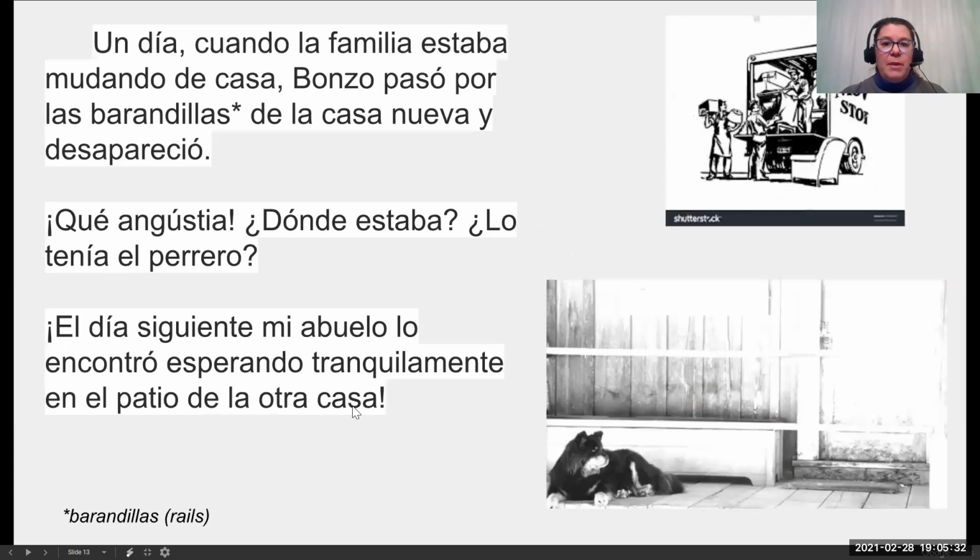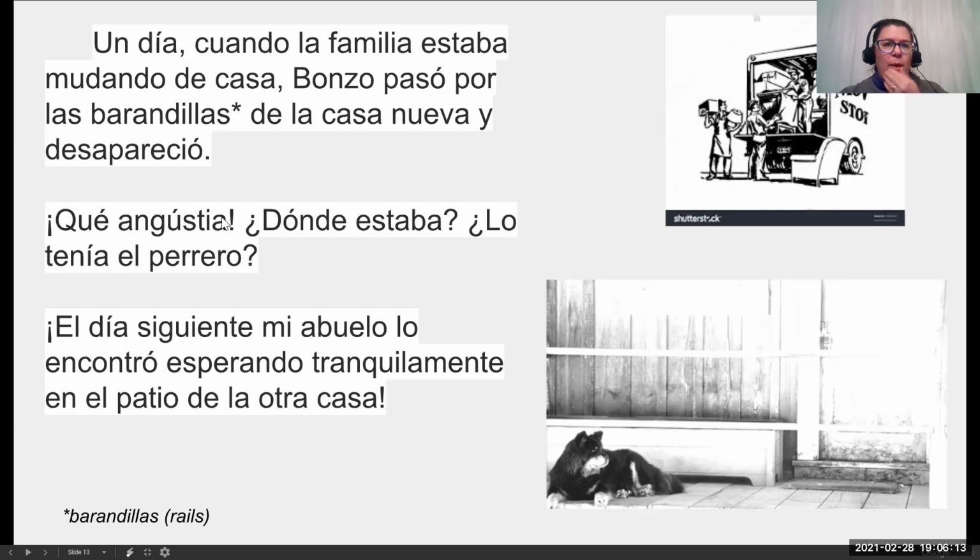All right, so one more time here. Who, what, when, where. Who, quién, what, qué, dónde, where, cuándo, when. Pause, think for yourself. And now you're back. Who? Well, family. Bonzo again. Dog catcher. When? One day. Looks like it's still in the past. El día siguiente. I know día is day. If I was a Spanish 2 student, that'd probably be the other word I looked up. Siguiente, following. Oh, the next day. So you've got when, you've got who.